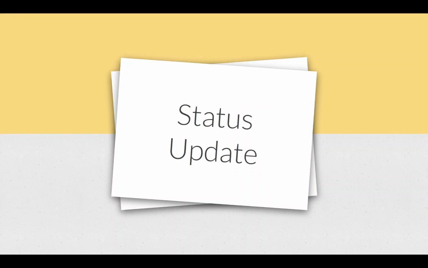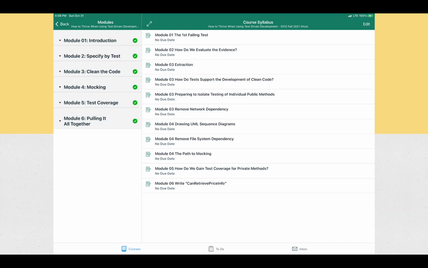So this part of the presentation is a status update where the development is at the present moment. So with this overview, we can see in the column to the left-hand side, basically, the course has been divided into 6 modules, so each module is in place with its appropriate topic. And the right-hand side of the display shows the current syllabus of the course, so this highlights the fact that all of the assignments in the course are in place as well.